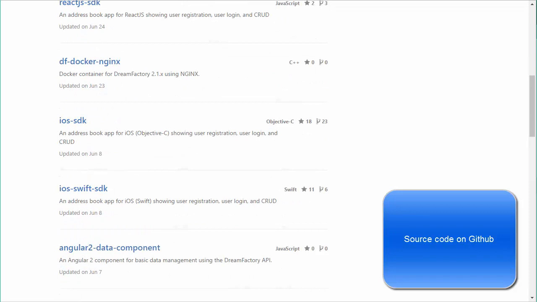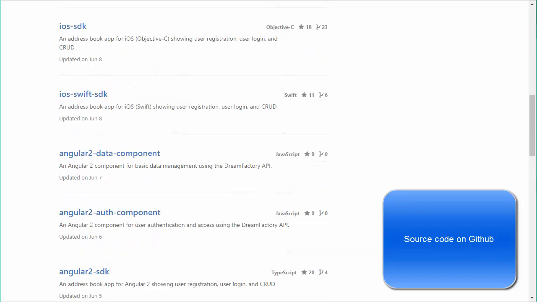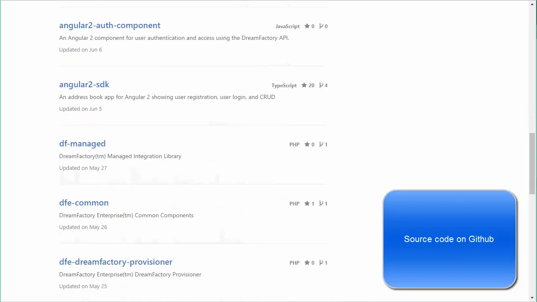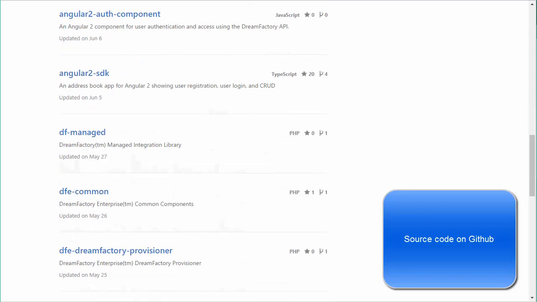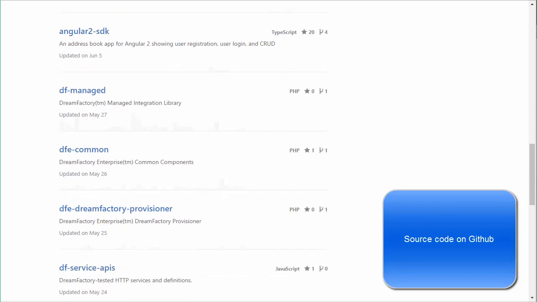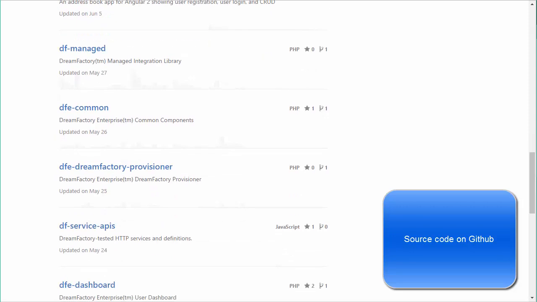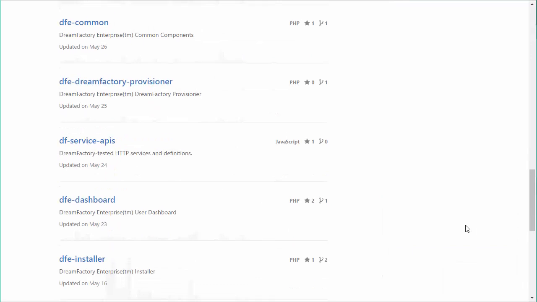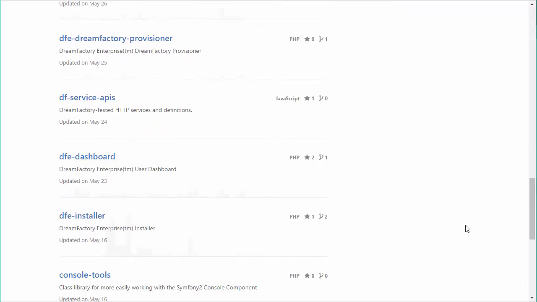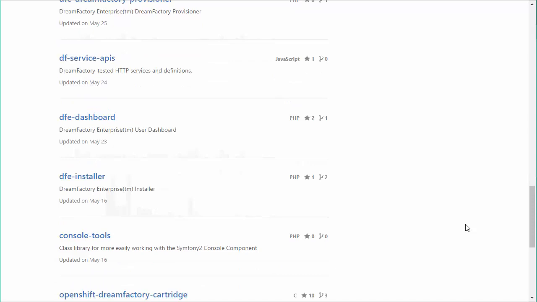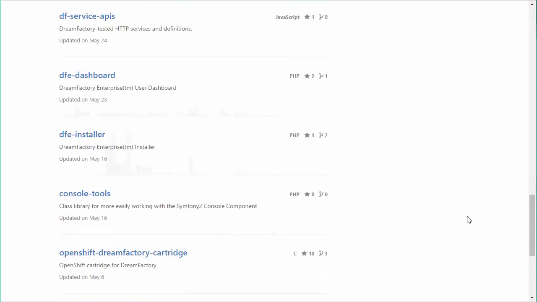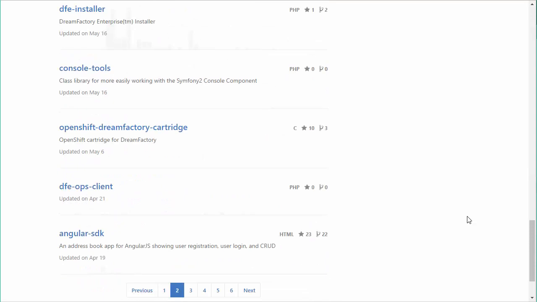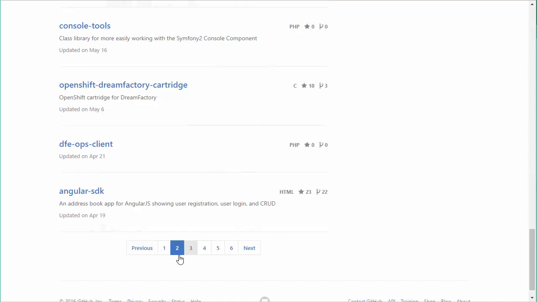Yes, and in fact, if anyone's watching this and is interested, we're an open source product, and the vast majority of the features and functions are free and open source. So this is a case where we love contributors. If anyone likes using Swagger and likes DreamFactory and wants to provide Swagger definitions to the community for all of the web services they like to use, that's great. Those are great contributions, and we would be very happy to have them. We're of course going to develop our own as well, but we really like contributions from the community at large. All right, awesome.